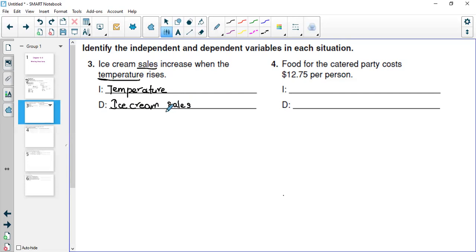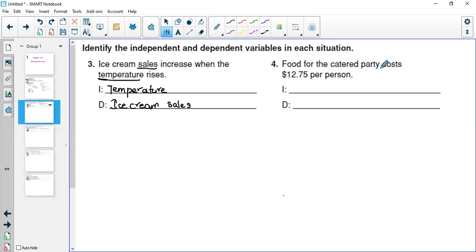Always remember, the cost of something is always dependent. Means if you buy, it depends on how much you buy. If you buy one chocolate, that costs say $3. So if you buy two chocolates, it costs $6. So the cost of something is always dependent on what you buy. So let's see the next question.